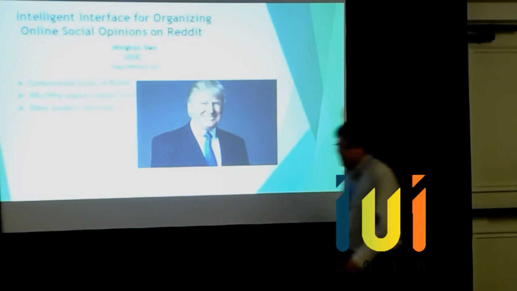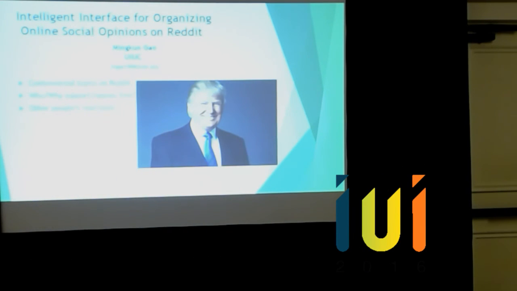Hi, I'm Ming Kun from UIUC. This is a picture of Donald Trump. He's a very controversial topic on Reddit. Some people support him, and some people oppose him. However, Reddit won't tell us which group of people and why they have such opinions. In addition, Reddit cannot capture other people's reactions to these online social opinions for some controversial topics, such as Donald Trump.